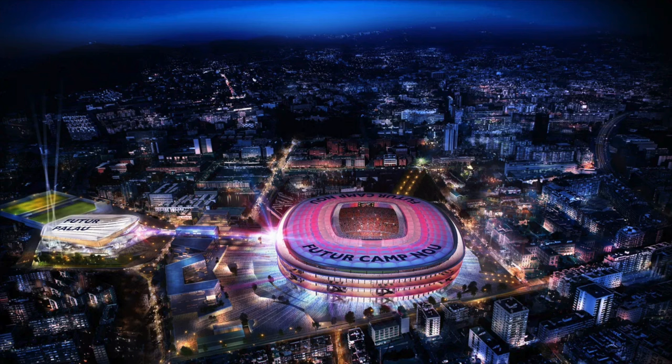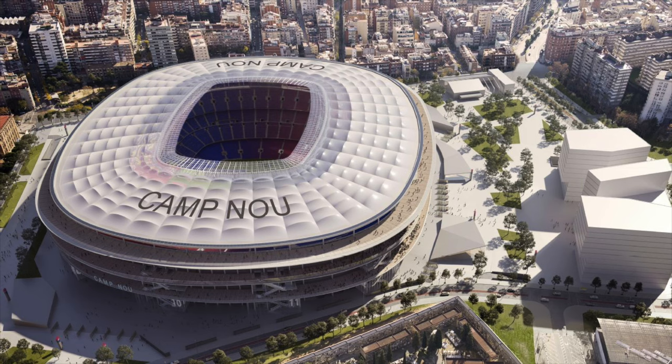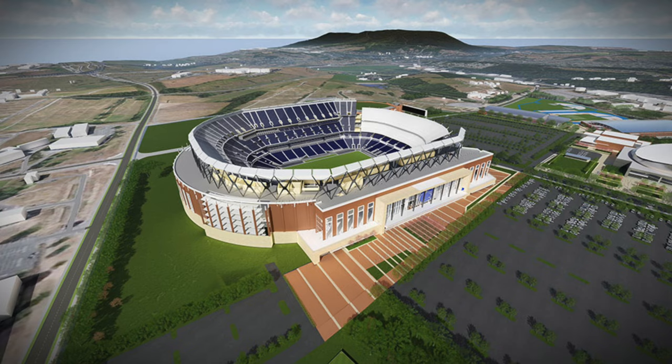College football might follow a similar path to Camp Nou, and you might see teams like Ohio State and Michigan try to get the best of both worlds — still open air with natural light, but with coverage for fans and a more controlled climate, whether through an overhang or a retractable roof. Either way, there are a few teams getting renovations, most notably Penn State with a complete redesign happening in multiple phases. Don't expect any major stadium changes for at least two years — they haven't even released official renderings — but this has finally been approved after being in the works since 2017.